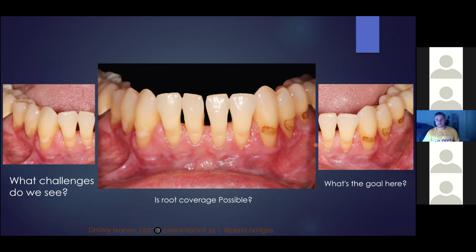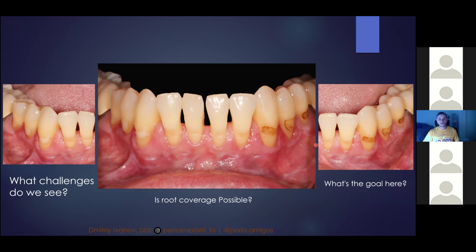Another case, kind of a broad case. These cases are very challenging sometimes to treatment plan because you want to get some coverage of these roots, but at the same time, you have very poor quality, thin tissue that's like toilet paper thin. So in a lot of cases like this, we stage it. This is an older female. She didn't really get bothered by the length of the teeth so much. She just saw the progression of recession in the last few years became very quick.